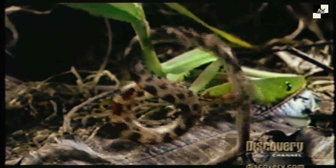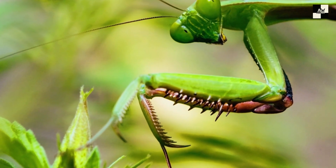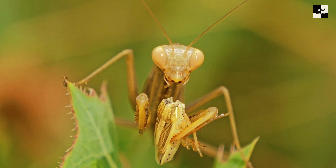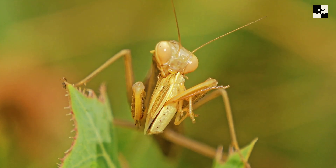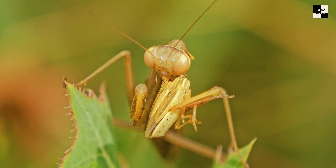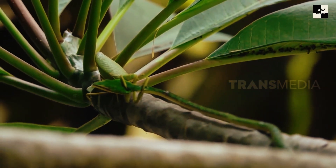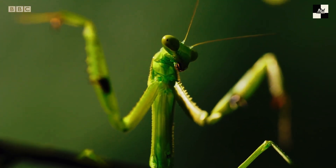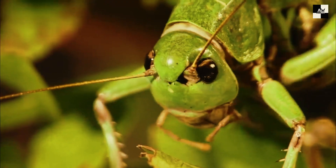The mantis's success isn't just about brute force. They have incredible vision, with compound eyes that see in 3D and detect even the slightest movement. They can calculate distance and angle with pinpoint accuracy, ensuring their strike lands true every time. Some species have powerful jaws that can crush through hard exoskeletons, others secrete a sticky goo that immobilizes prey, and some even have venomous bites that deliver a paralyzing punch. The praying mantis also uses its agility and camouflage to evade predators like birds and snakes, and when it comes to mating, females can be surprisingly fierce — sometimes even devouring their male partners.